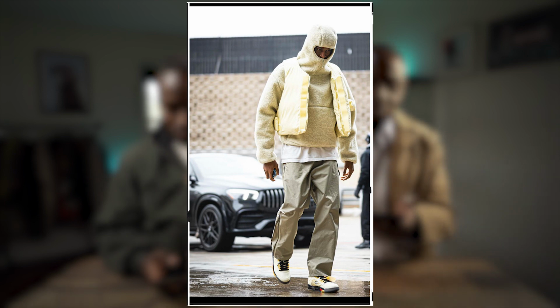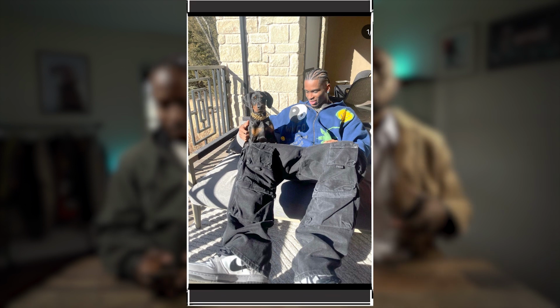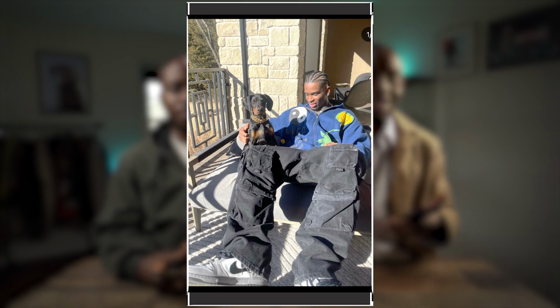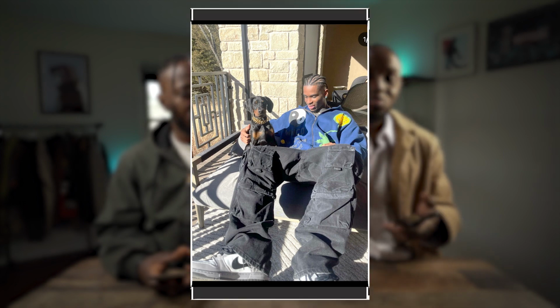And moving to the next outfit, he was wearing this Cactus Flea Market hoodie on top of it, and the pants are really unique in my opinion. It has a very unique aesthetic with the cargo pockets all over it, and he threw on some Dunks or even some SBs, which really sets this outfit off and brings it to also a streetwear aesthetic. Now, most of the outfits that he wears include a vest in a puffer style, and he includes cargo pants, either looser fitted cargo pants or flared denim or custom denim, which I think gives us a picture of how most of his outfits are going to look and how he puts them together.